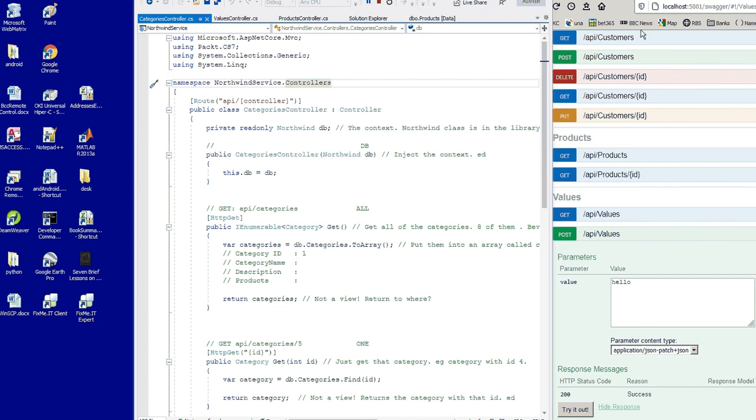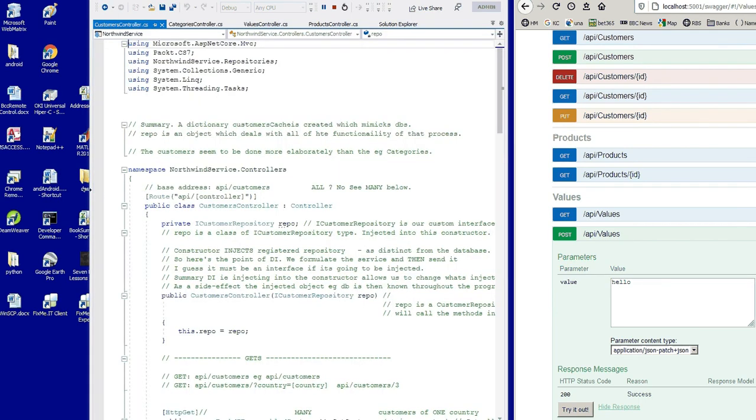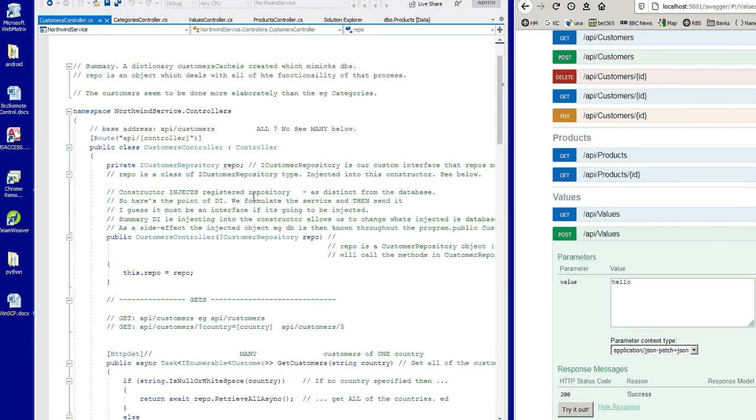Let's therefore take a look at the last one, which is the customers controller. Oh dear, that seems to be quite a lot more complicated than the other three controllers. So let's take a look at that.